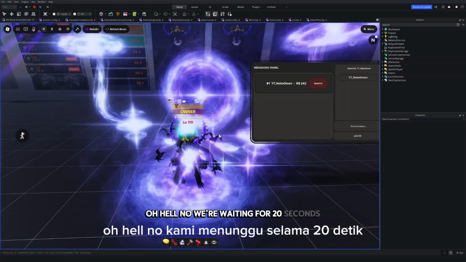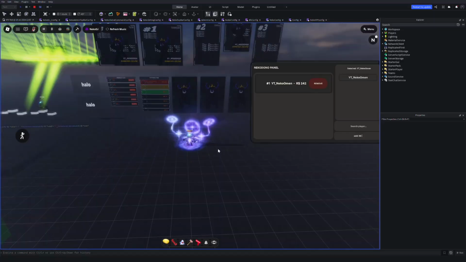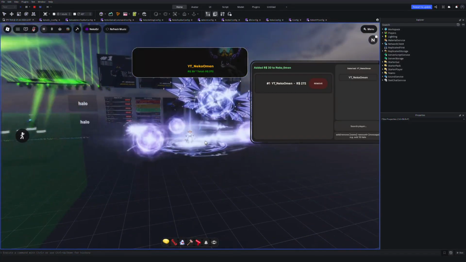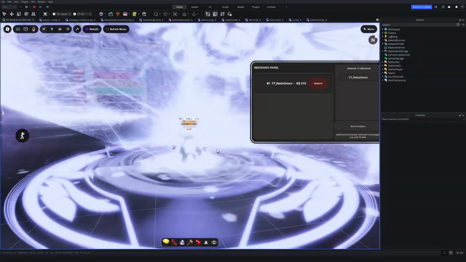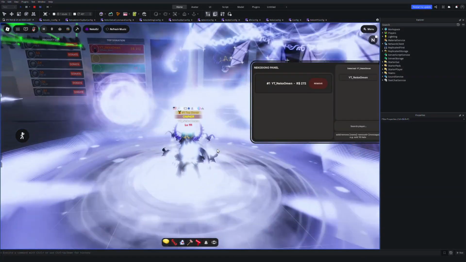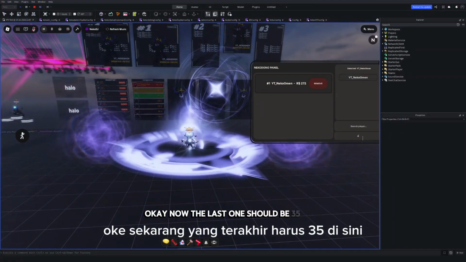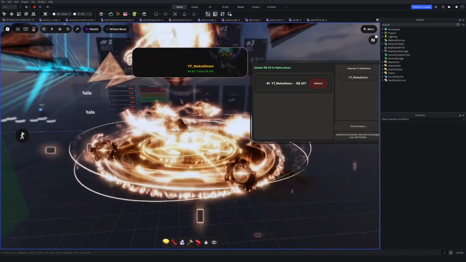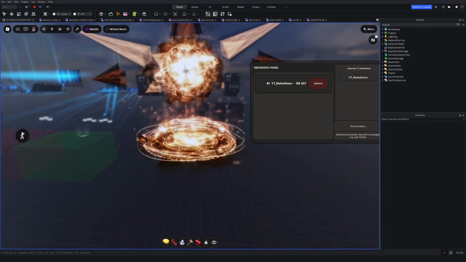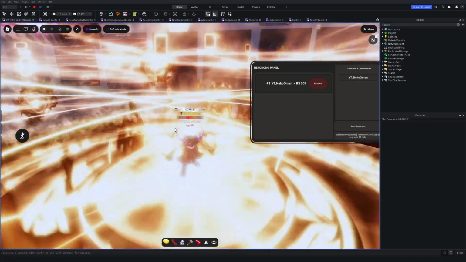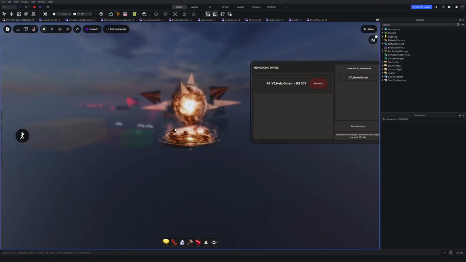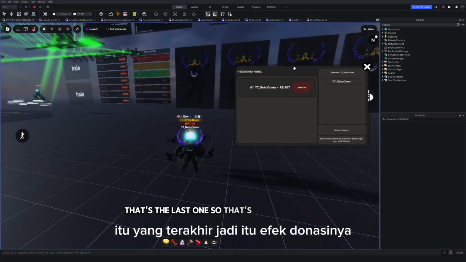Oh, hell nah, we're waiting for 20 seconds. Okay, 30. This is level 6. Okay, now the last one should be 35. Okay, that's the last one. So that's the donation effect.